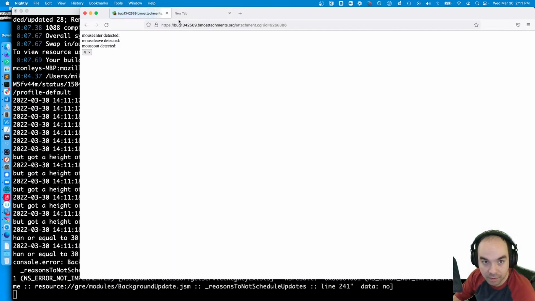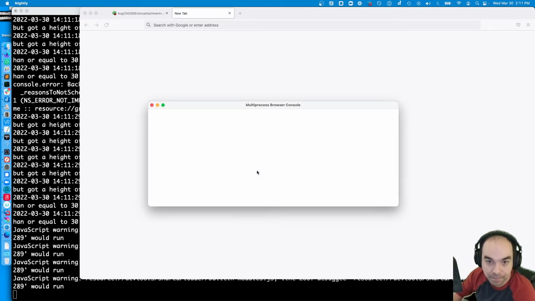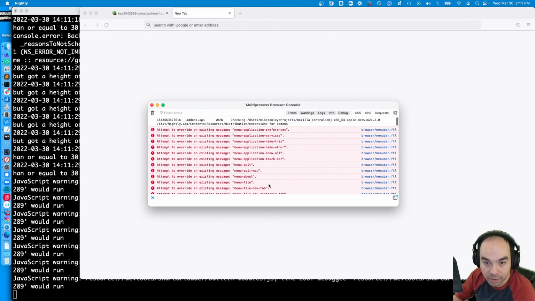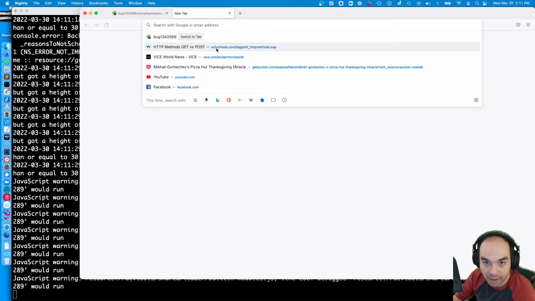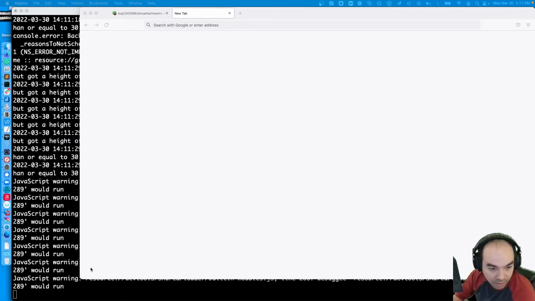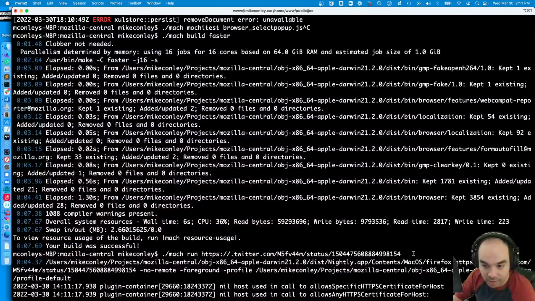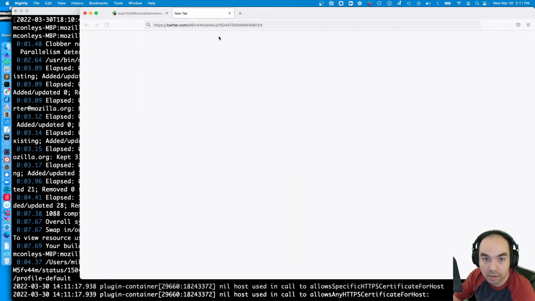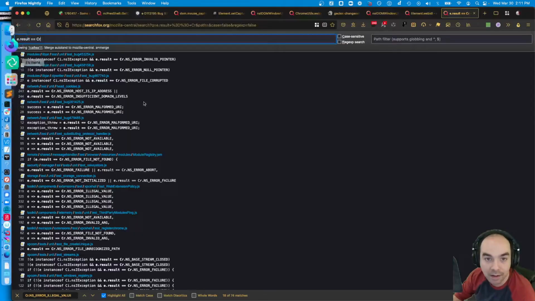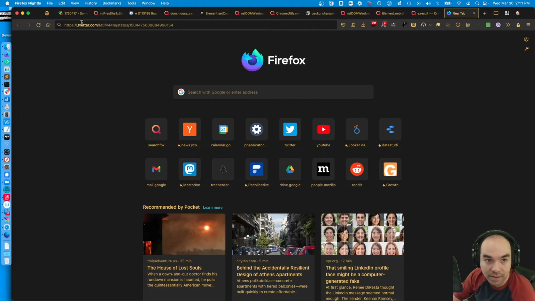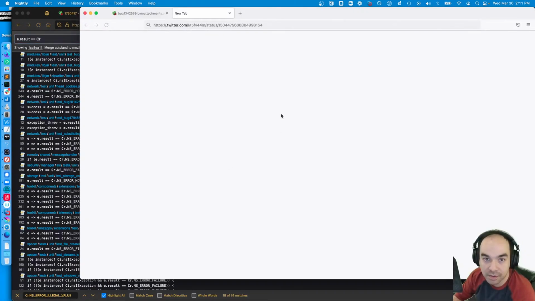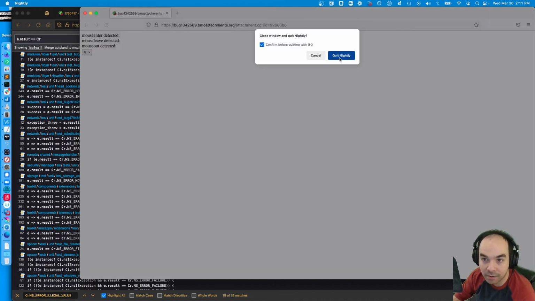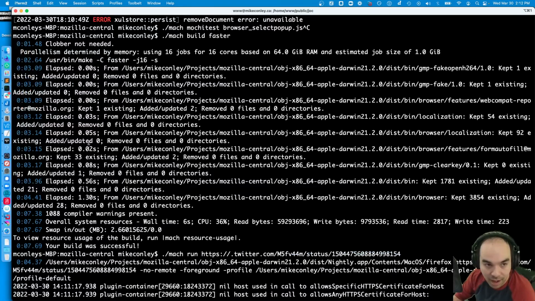So this is arguably better. Although it failed to attempt to navigate to that URI. What was that URI? It failed to attempt to navigate to this, which it probably should try to do. Huh. Even as a user, if I try and go there in a normal browser tab, it fails. It just fails to load. So there's an existing issue here, but the major issue of a fully broken browser, I think, is fixed.